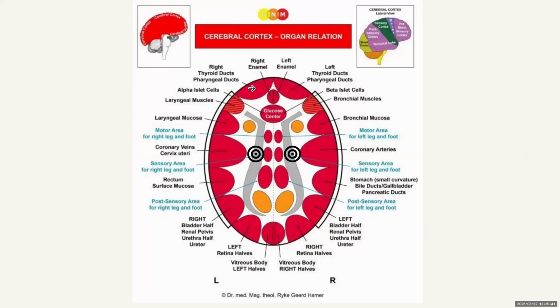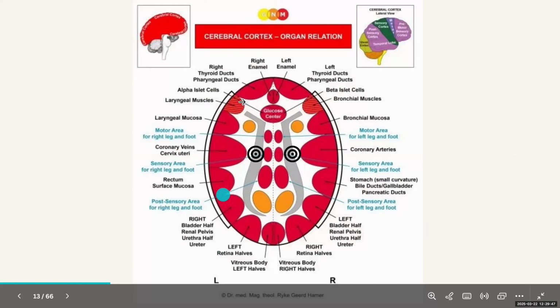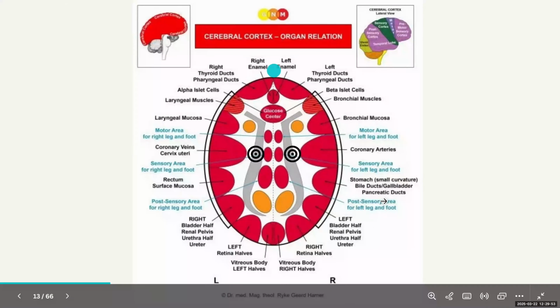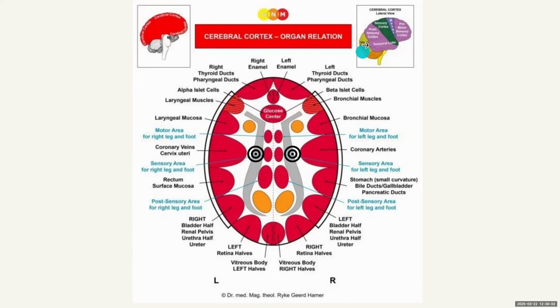if you can remember, this is the GNM outline or diagram for the control panel that is the cerebral cortex. And I don't necessarily see the epidermis here, but it's somewhere here. And what they're saying is it is close to the sensory area. If you focus your gaze on this right upper corner of the brain, side view, there are regions of the brain that are specific for motor function, specific for sensory function. So the sensory function is the green one. So the epidermis in the brain is in this area. The control panel is around this area.